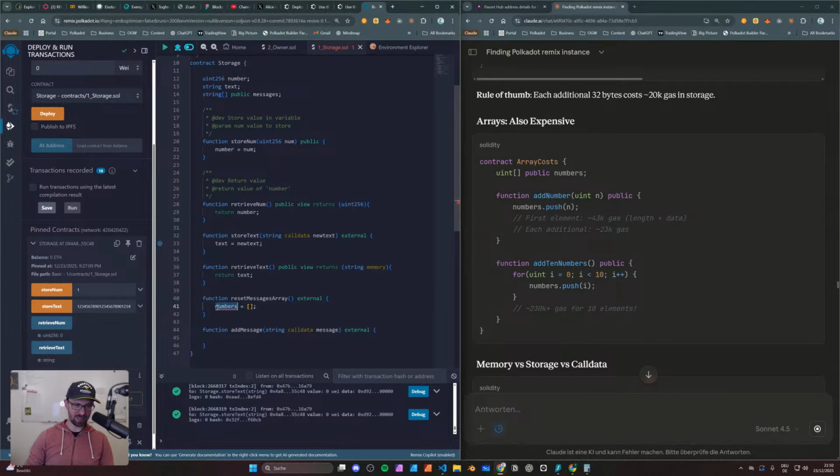Undeclared identifier. It's messages. It's messages. Unable to deduce comma type. So it's maybe like this. But now that I have the right keyword, okay, now it's also not legal.